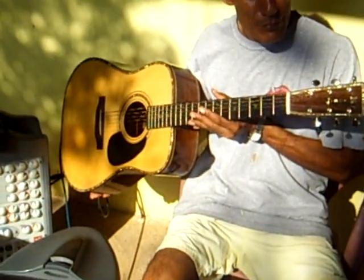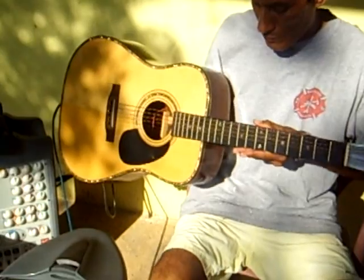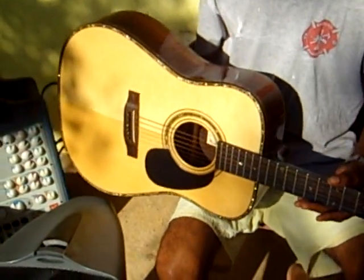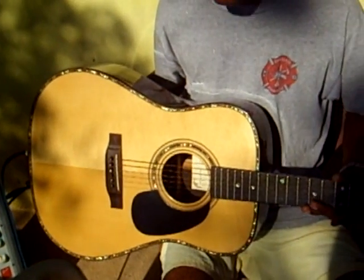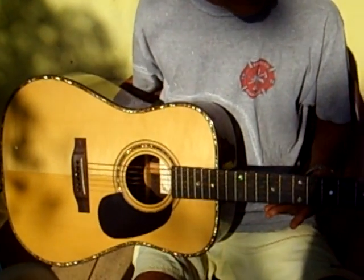than 400 years. My friend Max is going to be playing a little bit later, but this guitar has a Fishman under the saddle pickup with a preamp built in, and we will play it both acoustically and electrically.